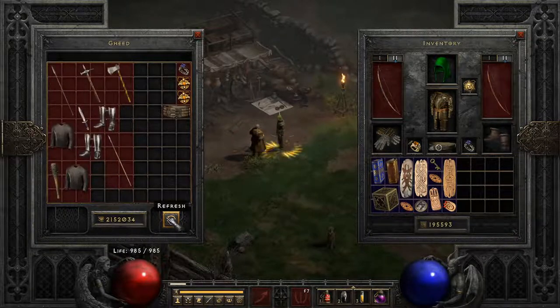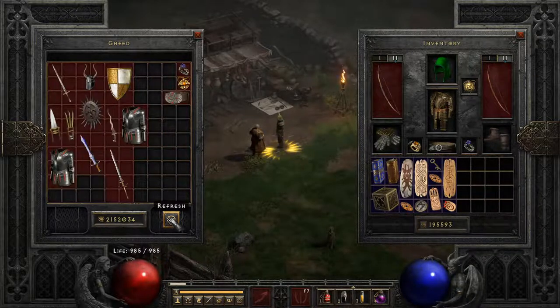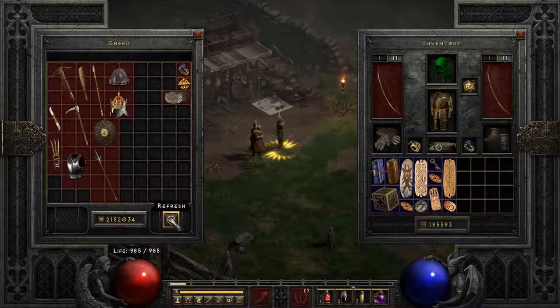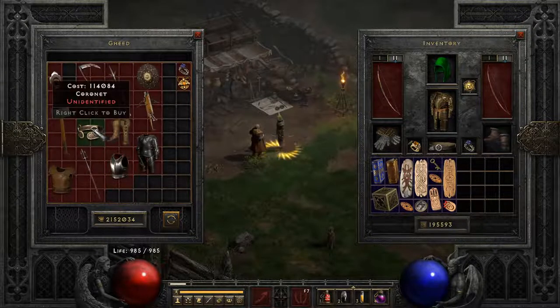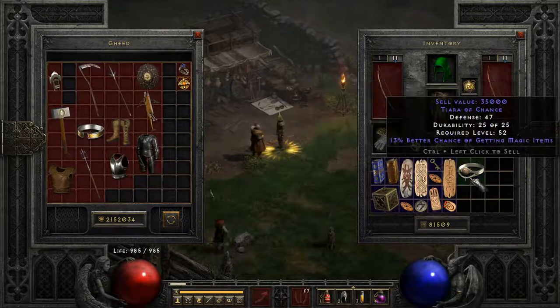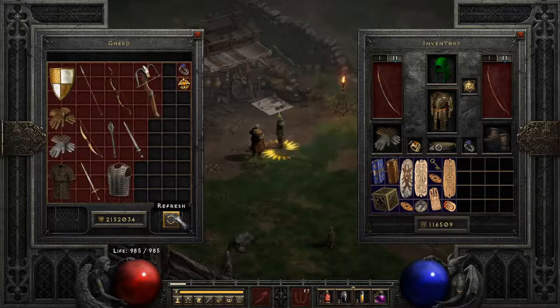Come on! There's gotta be a coronet soon. I skip past it and I was like, ha ha, you really don't want it. Just skip past it. Come on, baby, give me a coronet. There we go. Oh, it went right away to a circlet. I got a tiara of chance. Boo. Moving on.